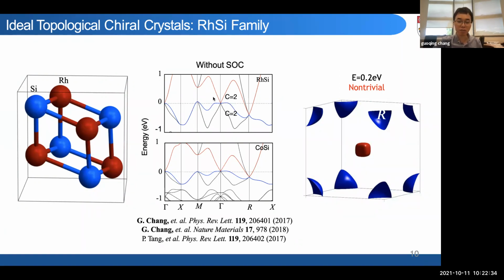You can see there is a threefold crossing at the gamma point with linear crossing here and almost flat bands in the middle, and another fourfold crossing at the R point, and a small pocket at M. This one can be easily moved away if you do electron doping. If you look at the Fermi surface around 200 meV of this system, you will see there is a positive Chern number at the gamma point and a negative Chern number at the corner R. So this is a very clean band structure which has the topology.